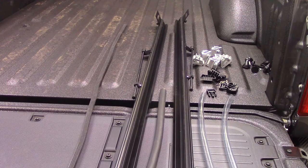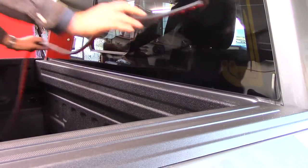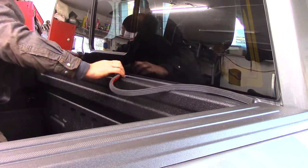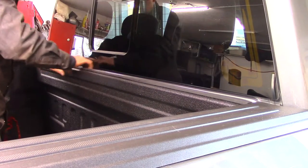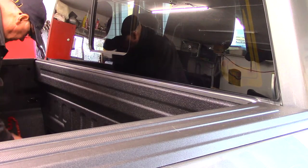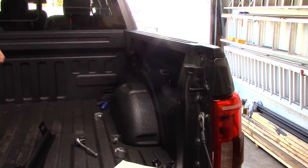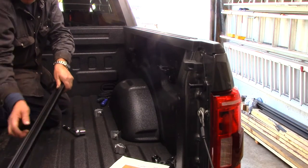Okay, so let's start following the instructions. First instruction is we've got to install this lip up here. Oh, it is longer than necessary. Okay, that's on, and a little left over. Okay, so you're going to need an 11/16 socket, and we're going to install the rails now.